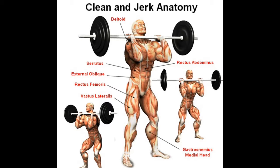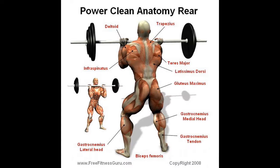During the lift, the hamstrings work together to stabilise, flex and rotate the knee as well as aid in hip extension. The gastrocnemius are responsible for plantar flexion, which occurs during the triple extension.